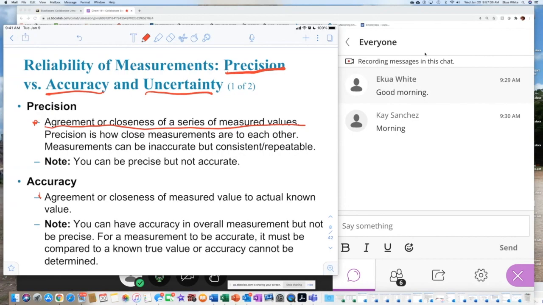What you're trying to say in that statement is you can trust them to behave a very particular way in an instant. You're not judging whether they're right or wrong. You're not saying, well, they're wrong for behaving this way or behaving that way. You're just saying they're predictable. Precision has to do with predictability.